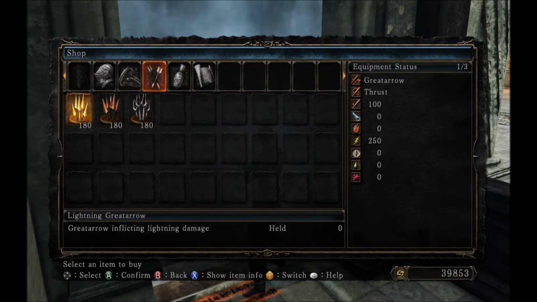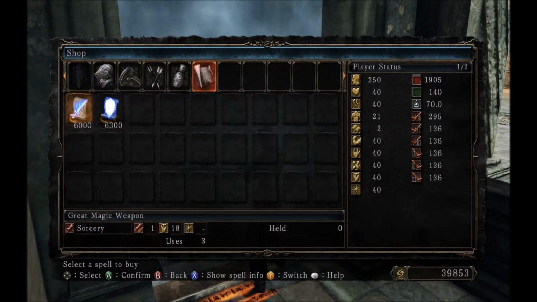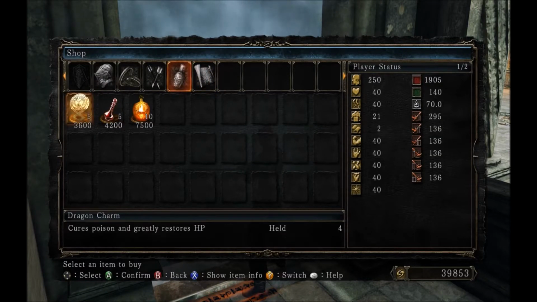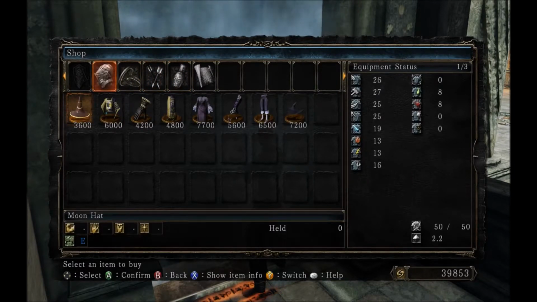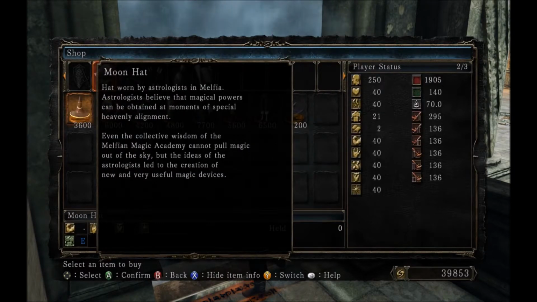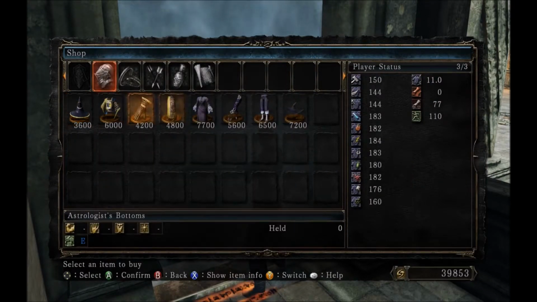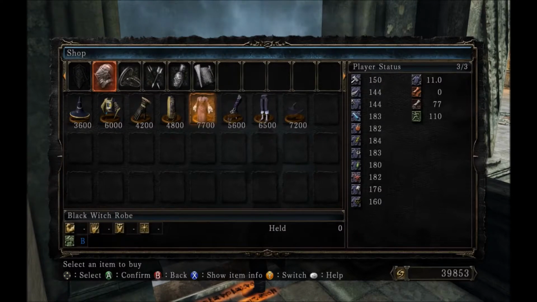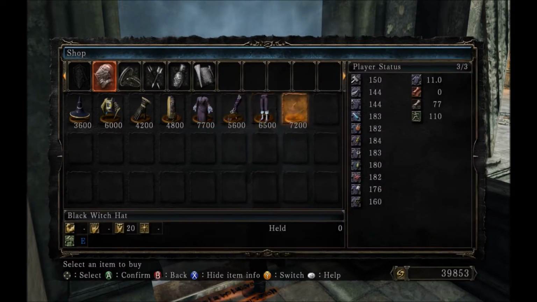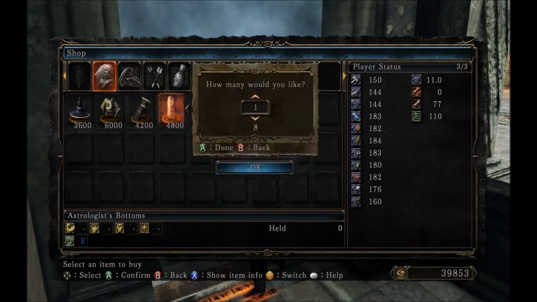I knew that he had the different arrows of great variety, an infinite number of great magic weapons and strong magic shields, some bonfire aesthetics and stuff, which is cool. And then these things. And if you'll notice, it doesn't say anything, I don't think, but these actually do things. I think the moon hat actually increases your intelligence by 2 when you wear it or something. And then there's the Black Witch's stuff, and the hat of each of these sets does something. I don't remember what it was.